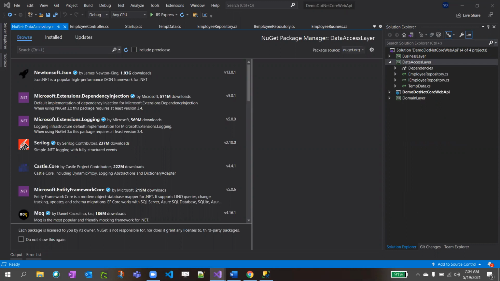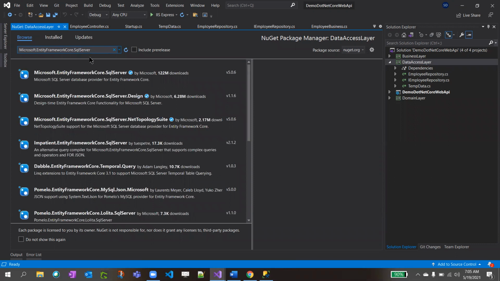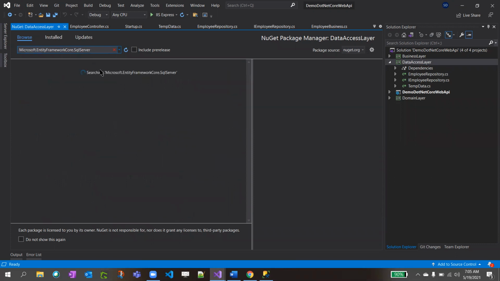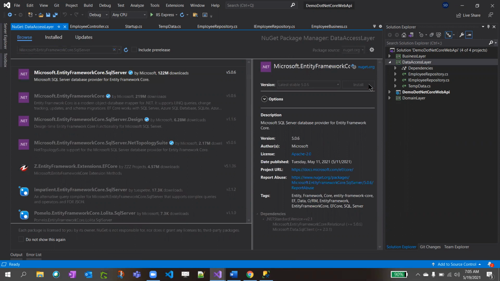We need to install Microsoft.EntityFrameworkCore.SqlServer, and just click install.